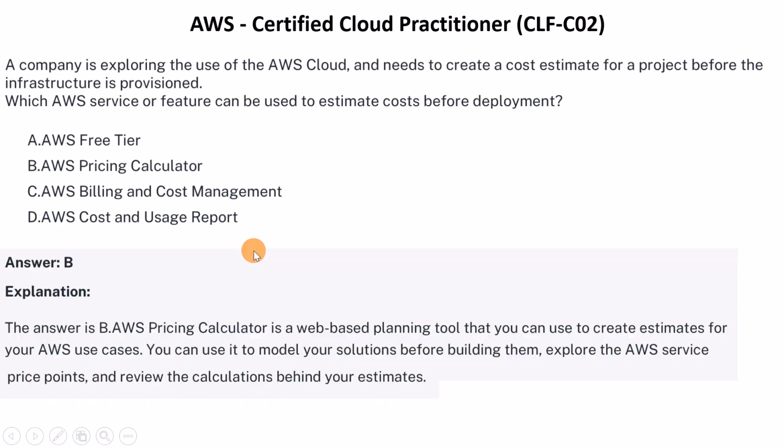The correct answer is option B. AWS Pricing Calculator is a web-based planning tool that you can use to create estimates for your AWS use cases. You can use it to model your solutions before building them, explore the AWS service price points, and review the calculations behind your estimates. Next question.